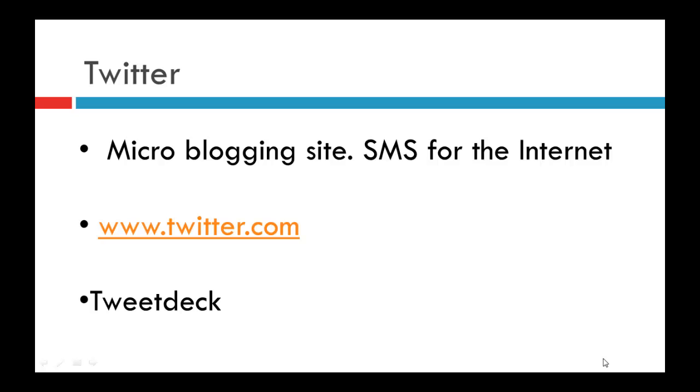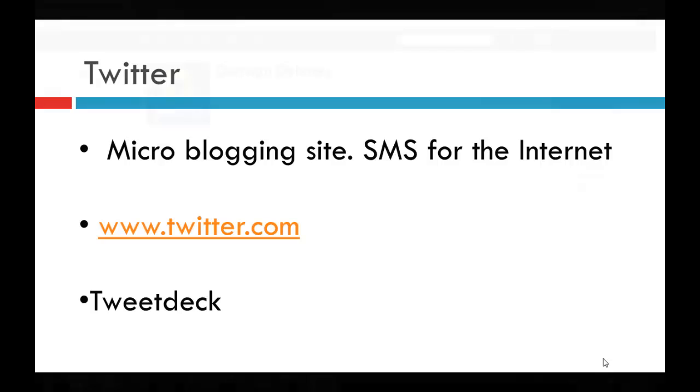Now, Twitter is a microblogging site, or some people see it as SMS messages for the internet. You can access the site by going to www.twitter.com, or you can also use a lot of different applications out there like TweetDeck to access your Twitter account. So let's log on to the site and take a look.